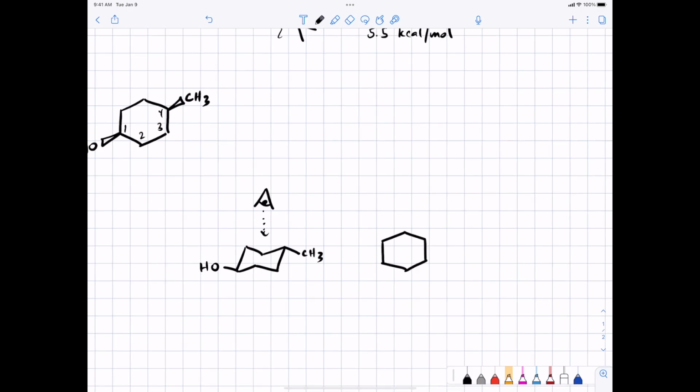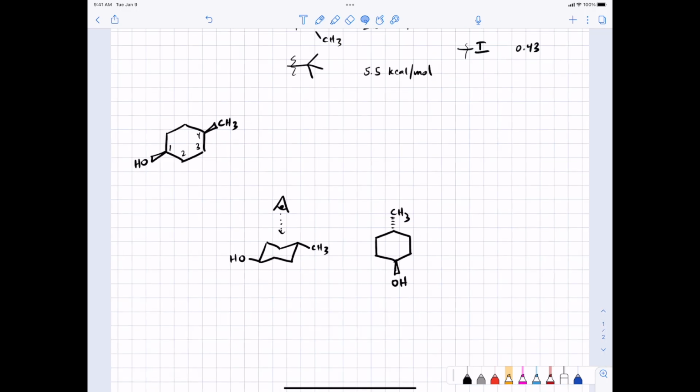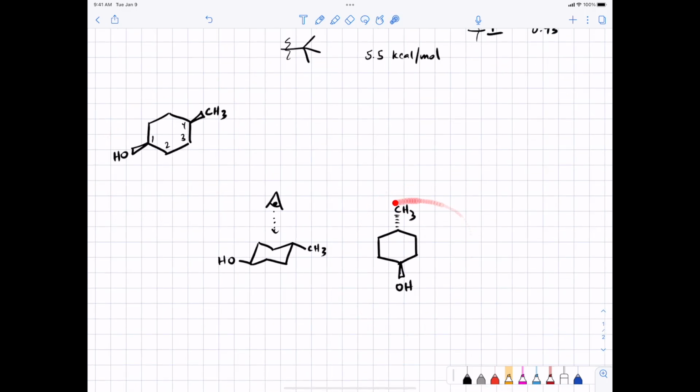Here is a 6-membered ring. From our perspective, looking down at that chair, we would have a methyl group here and an OH group here. The OH group would be coming towards our eye, so that would get a wedge. The methyl group would be going away from our eye. That's a dash. Okay, are those two molecules the same thing? No, they are different. They have the same connectivity, they'd have the same molecular formula. They're actually a kind of isomer, but they are not the same.